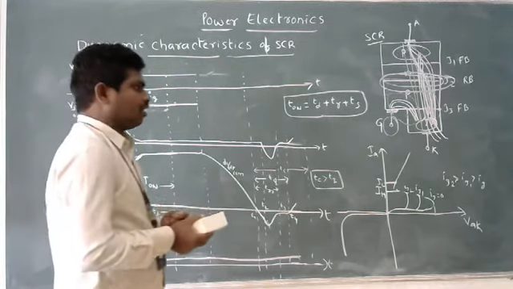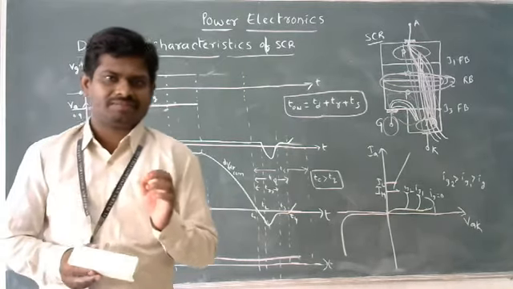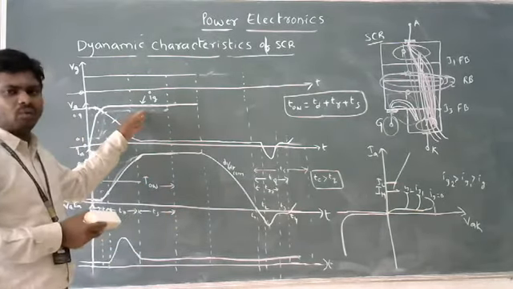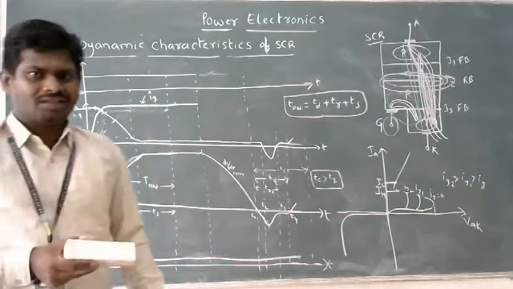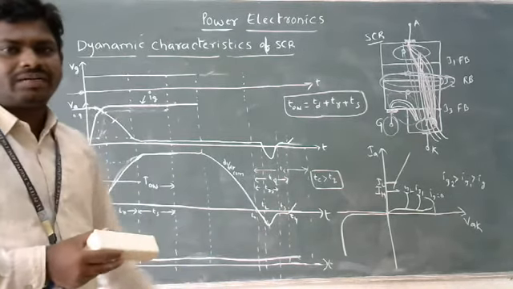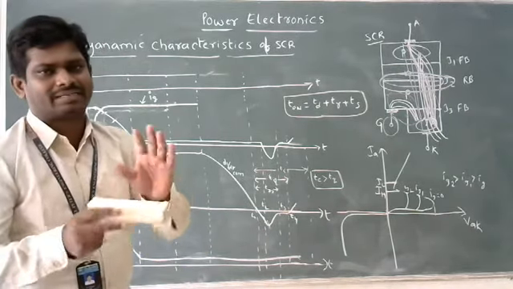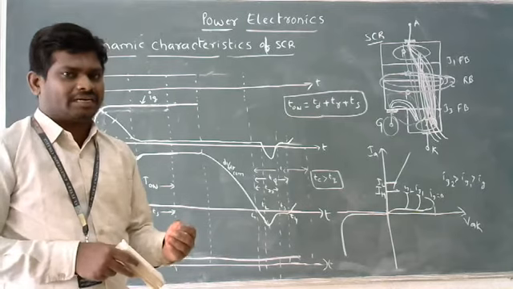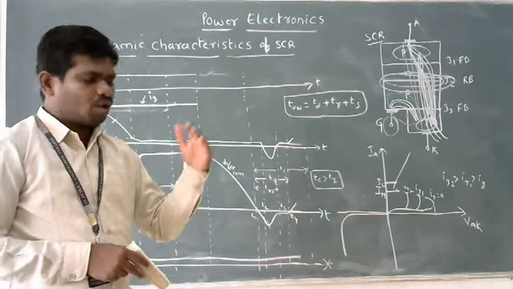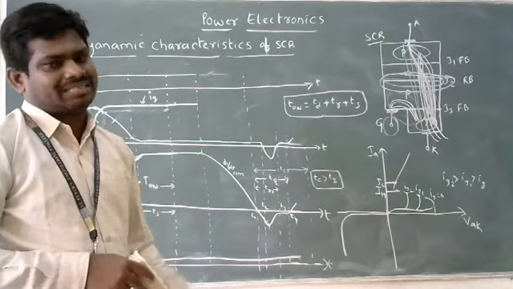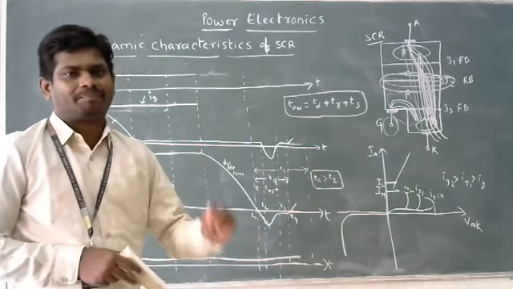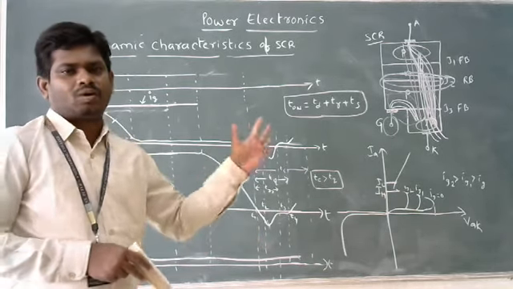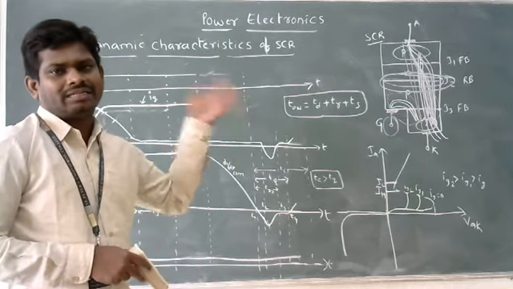For that, what we call reverse gate signal. Now initially what I did, I applied forward gate voltage to turn on the SCR. After that, I removed the forward gate signal. Then I applied the commutation process to bring the SCR back into blocking state. So I brought the anode current to zero, but still my SCR doesn't come back to forward blocking state because of excess charge carriers at the outermost layers and at the junction J2.